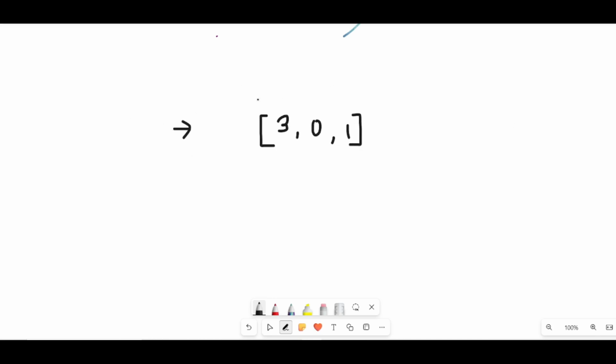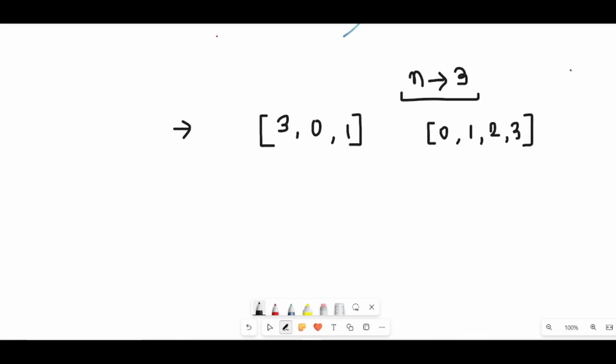We can see that 3 is the size of the array, and that means the range consists of numbers 0, 1, 2 and 3. Fine.